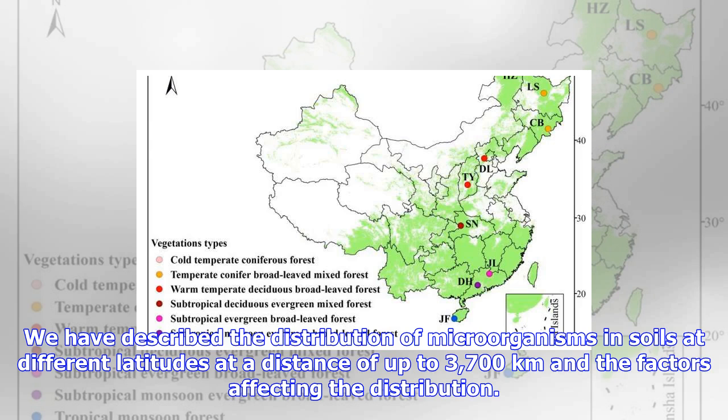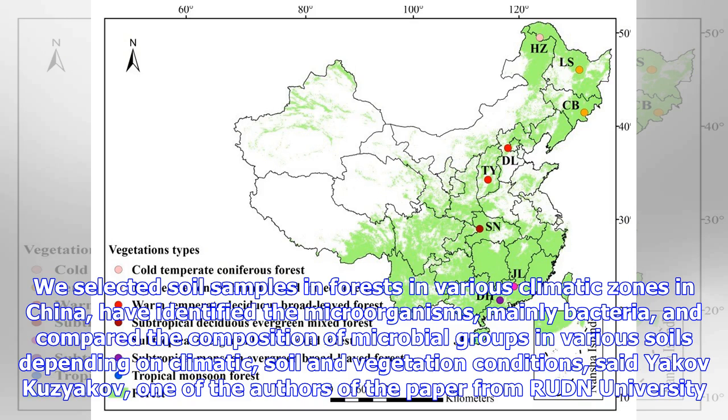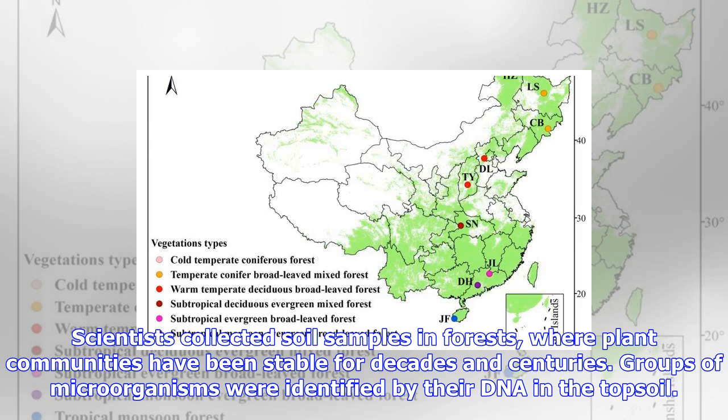After studying the distribution of large DNA groups, the scientists determined the most important factors for distribution of microbial groups from completely different soils. We have identified the predictors, the main factors by which we can determine the microorganisms present in different soils. The distribution of microorganisms is mostly affected by soil properties, less by climate, and much less by plants. We can explain more than 80% of the variation in the composition of microorganisms based on these factors and their interactions, the scientist added.